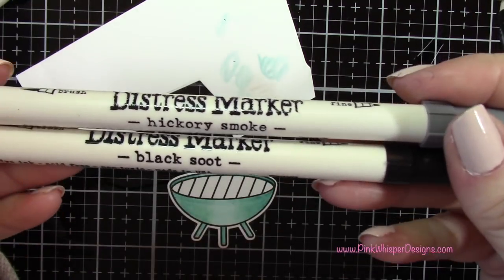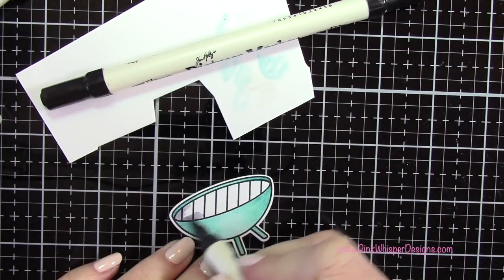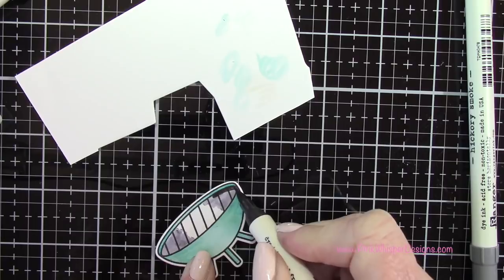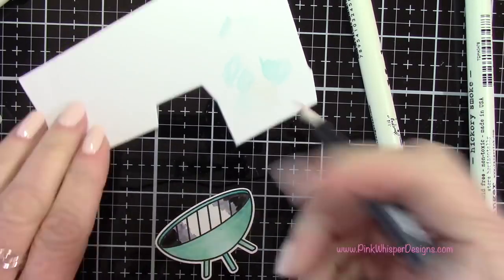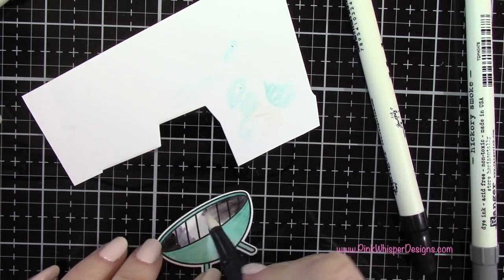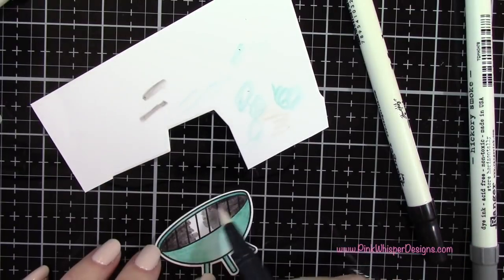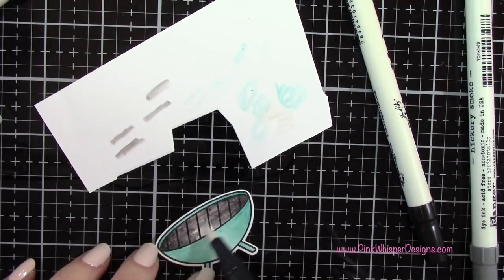Now I'm going to take the hickory smoke and the black soot, which is like a gray. The hickory smoke is kind of a medium gray color. And again, I'm going to start at the edges there, and then I'm going to add a little bit of the black. And then I'm going to pull those two colors in towards the center as well. And again, keeping that lightest area down the middle there.